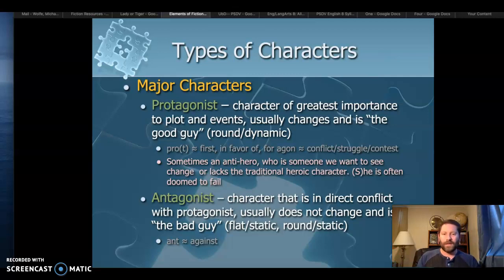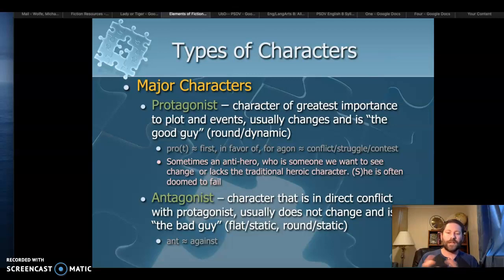Now, to clarify this all, the protagonist and the antagonist, it's easy to think of them as people, right? There's the good guy and the bad guy. But we're going to find out, or we have found out, when we're talking about conflict, sometimes the antagonist is not a person. Quite frankly, sometimes the protagonist is not a person, right? Sometimes the protagonist is an animal or even an object or a force or something weird like that. I mean, authors do weird stuff, right?